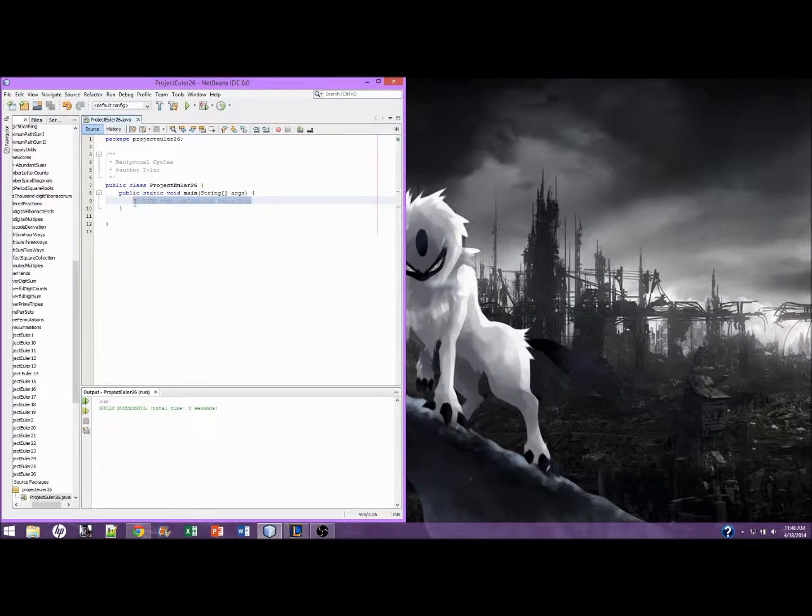So open up your Project Euler or your Java application, and final int limit equals 1000, because that's our limit. And then we need an int max decimal and max recurring.